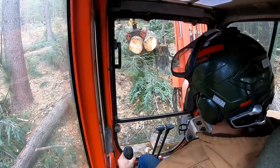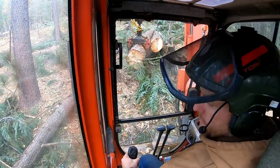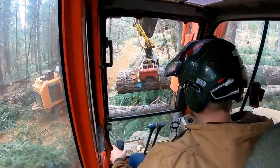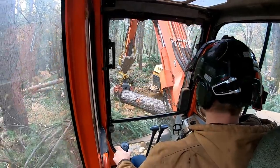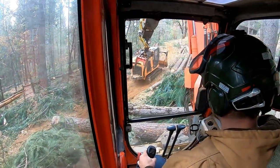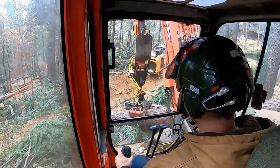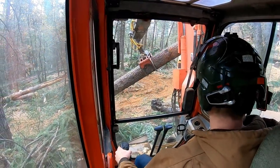Morning, everybody. We currently are unbunching with the excavator, and we're skidding with the Prime Tech. Had trouble getting a lowboy for the skidder, so we're waiting on that. Hopefully we'll have that by the end of the day. But Prime Tech's doing it good right now, just throwing a chain around it. There's a winch on the back of the Prime so that it can do something for us here.